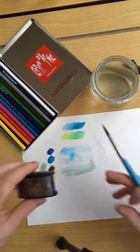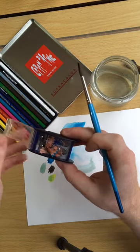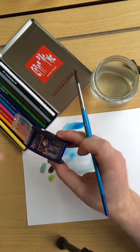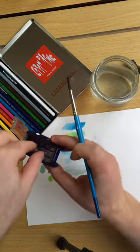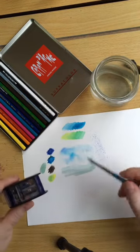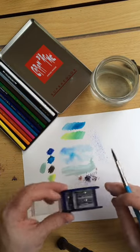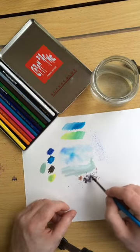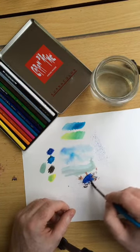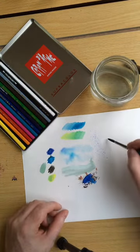And lastly, when you sharpen your pencils, don't throw the shavings away. Pick out the wooden part of the pencil — or if not all of it, some of it — as it can brush off later. If you wet an area and then tip your pencil shavings back over it, you get a very intense version of the colour. It's also a really good way of adding texture to an area.